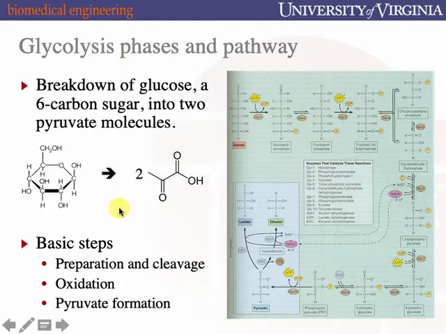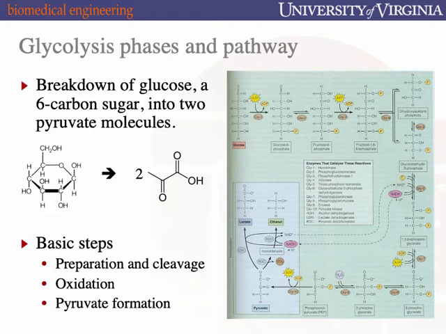The output of glycolysis is to take that one 6-carbon chain and generate 2 3-carbon molecules of a metabolite called pyruvate. Pyruvate is centrally important to metabolism in the cells as the output of glycolysis and an input to many other metabolic pathways inside the cell. And so we're going to get to pyruvate and then we'll talk about the things that can happen afterwards. Glycolysis itself, we're going to organize into 3 basic steps.